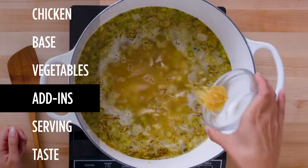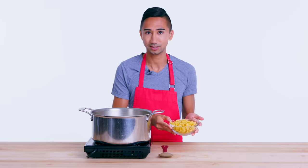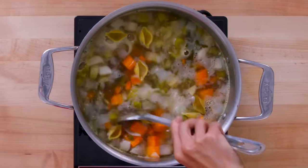Now I'm gonna add in some orzo. Orzo's a pasta, it's boiling. Gonna do that for 10 minutes until it's al dente. You're gonna get a little bit in every bite, but it's not gonna be the main focus. I like to use these medium pasta shells, and I like them cooked in the broth so that over about 10, 15 minutes, they really get nice and soft.